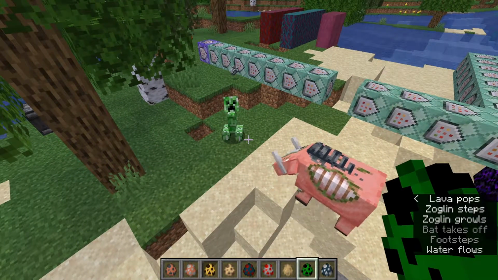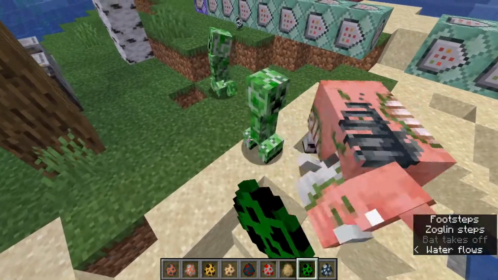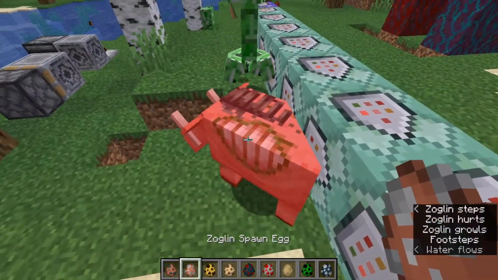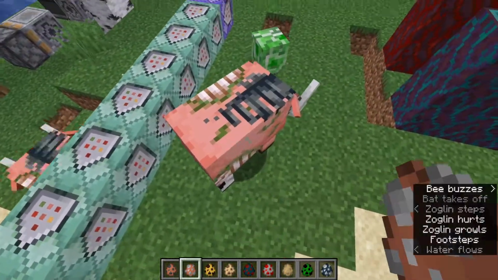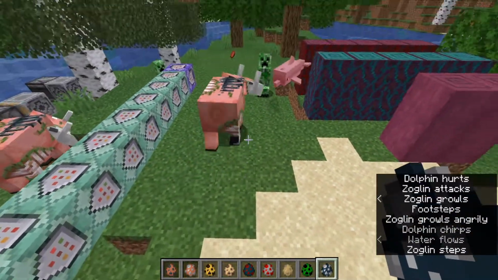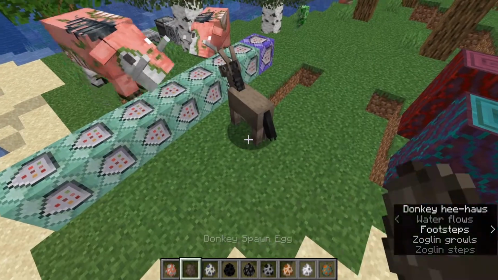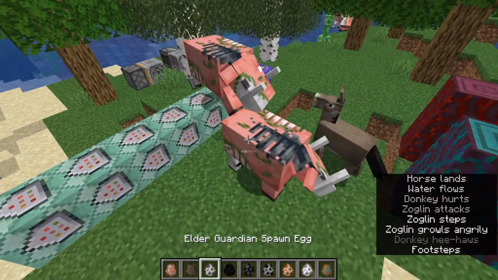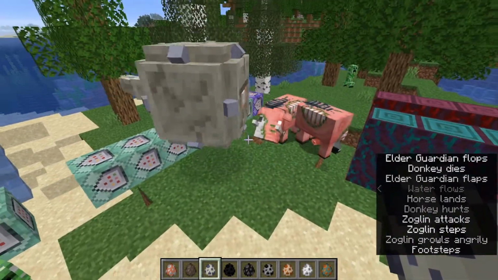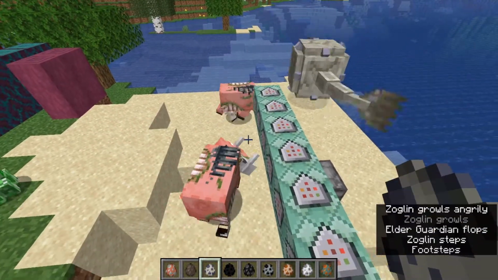Are they friendly with creepers? I guess they are. Okay, they are friendly with creepers. Not so friendly with dolphins. Okay, they killed that. Okay, let's see, Elder Guardian. Okay, they don't like Elder Guardians either.